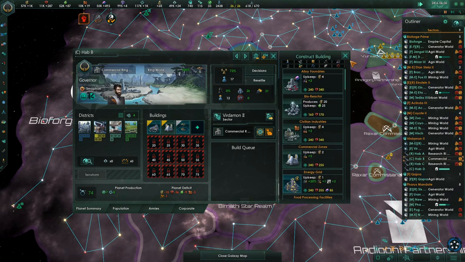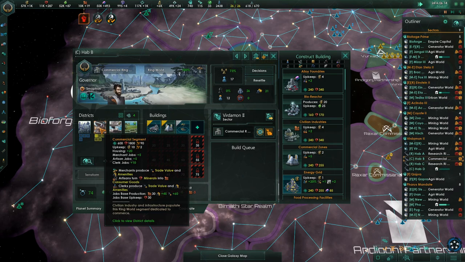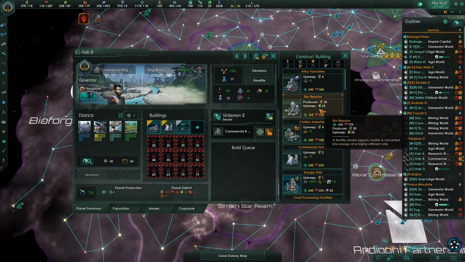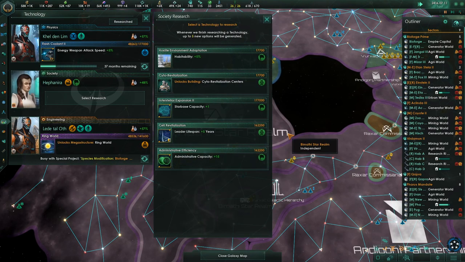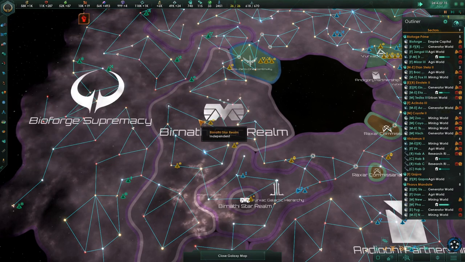So this energy grid, these are not technicians and they don't provide technician jobs. So the bioreactor, yeah, the bioreactor down. Oh, research yeah. Complete. Hyper energy. I told you that was gonna take starbase capacity. Thank you. Grab me one of those.